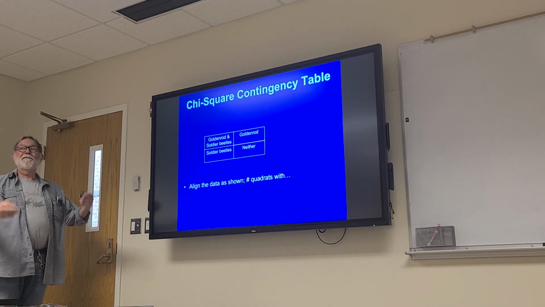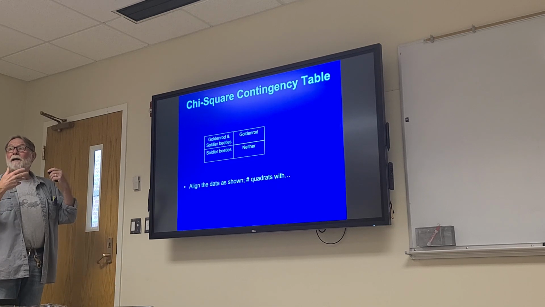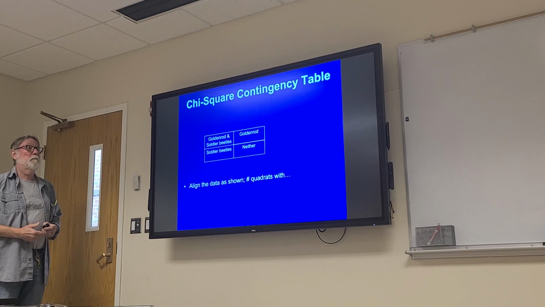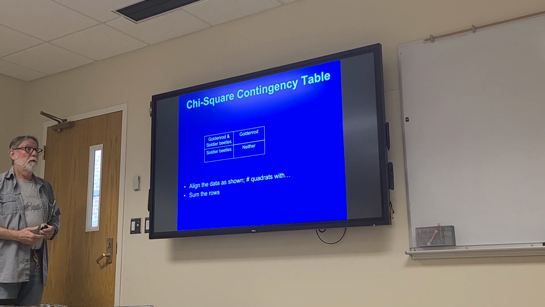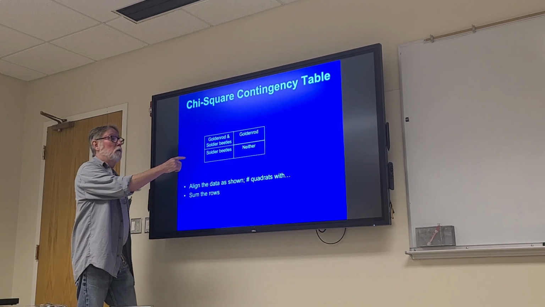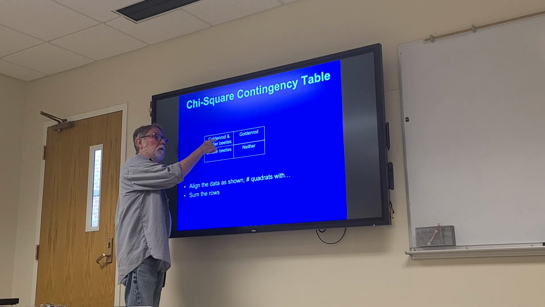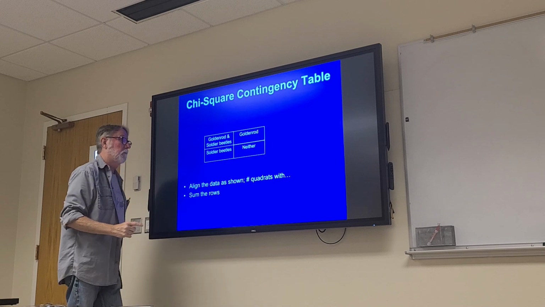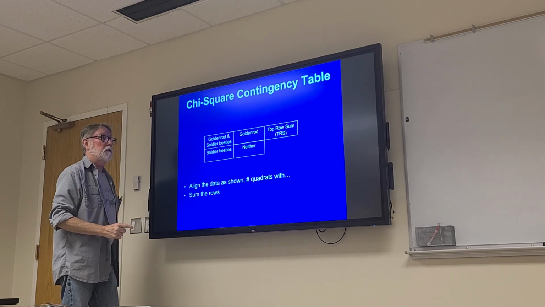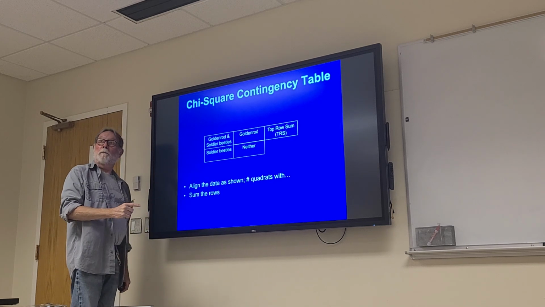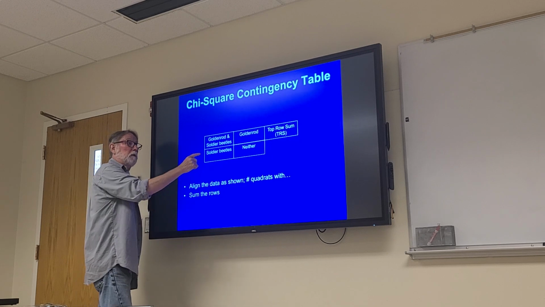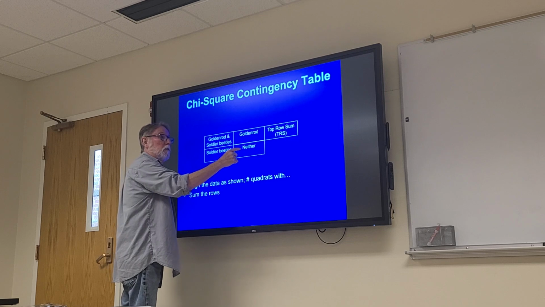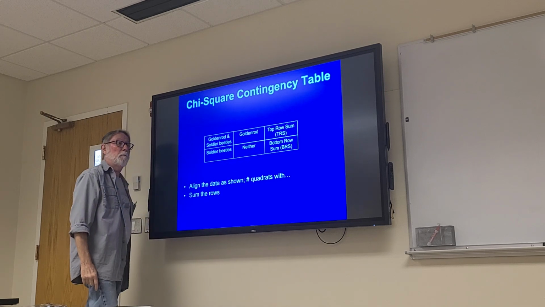So far I haven't done anything. I've just collected my data, and now I'm going to put them into the Excel file or on your table and paper this way. And what you do is you're going to have a certain number of plots here and a certain number of plots here, and you're going to sum them and put it there. So that's my top row sum. I'm going to do that again. That was so much fun. I'm going to take plots with just soldier beetles, no goldenrod, with neither, and sum those up. And that's my bottom row sum.